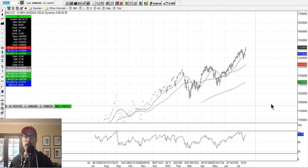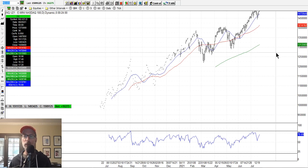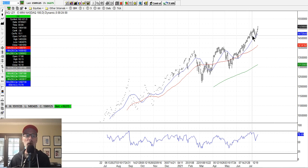We had some pullbacks but it keeps going up. It fell below the 50-day for a little period of time, but companies are doing well so stock prices have to go up. If you're looking for entries, maybe wait for a pullback and see if it's going to bounce, then you can get in. There's always going to be a time when a market makes a new all-time high. Some people say they don't want to buy the high and wait for a pullback — watch it come down to the 20-day or 50-day and get in. At some point you have to dip your toes in.